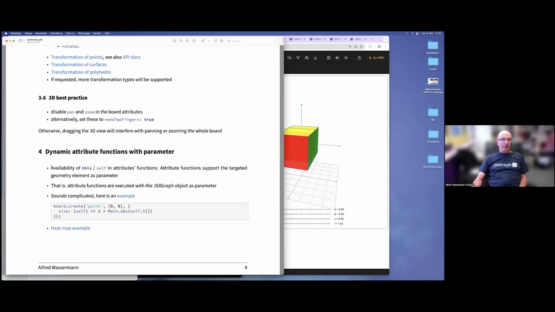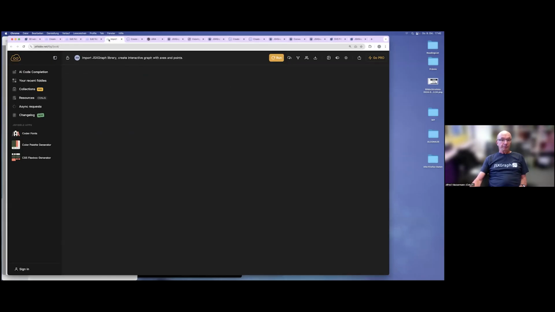It's a bit difficult to explain in words, though we have the availability of this or self in attributes functions. Attribute functions are executed with a JSXGraph object as parameter. What is it? Let's look at this example.